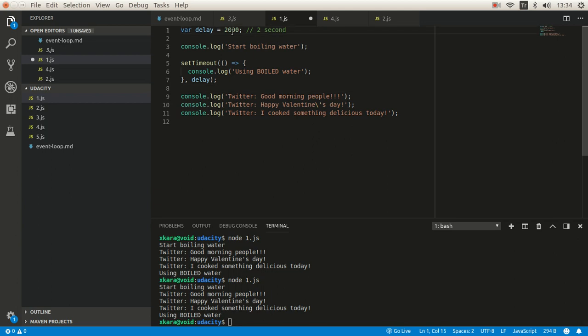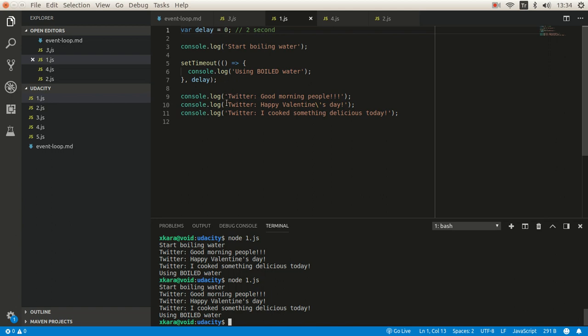You might think that she has to wait 2 seconds, so it's not a real example, but let's reduce it to 0 seconds to see she still has to wait until the call stack is ready. Wait time is 0 now. You might expect it to work right after the first tweet, using the water after the first tweet, but she doesn't.